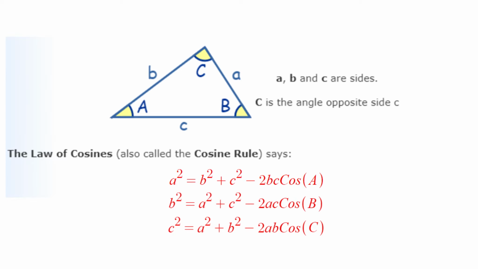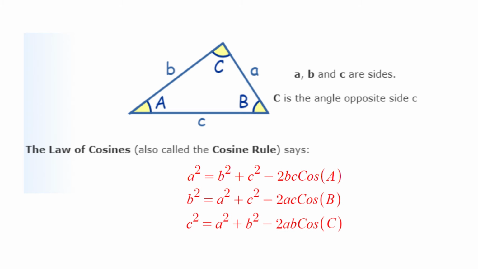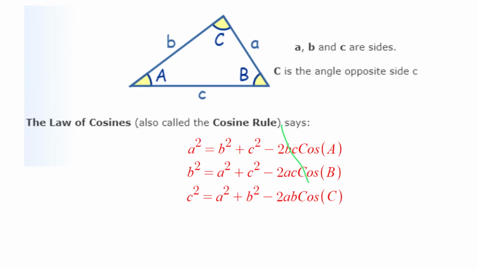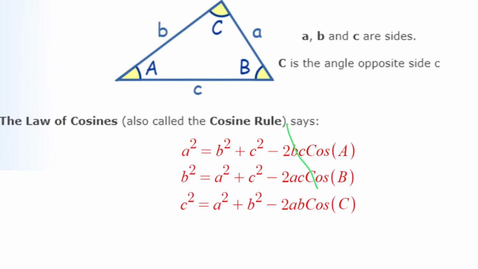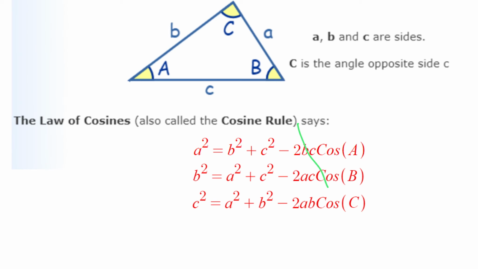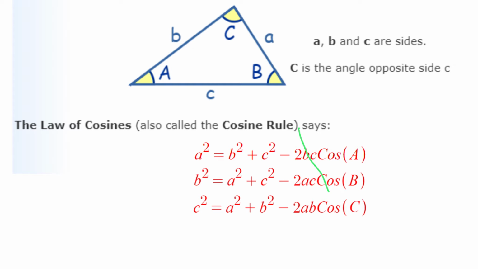All right, so first thing we're going to need to do is to write down our formula for the law of cosine. There are actually three formulas. I honestly don't memorize all three formulas. I follow a certain rule I'll show you, but these are your law of cosine. It all depends on what you have, on which one you're going to use. But here are the three things. A squared equals b squared plus c squared minus 2 times b times c cos of a.